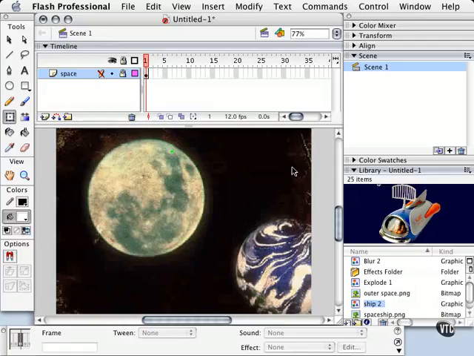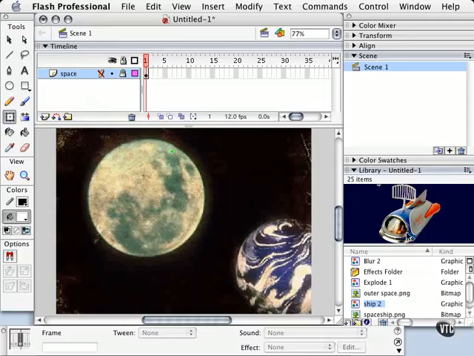What we're going to do here is have a starship cloak out, which means it's going to just basically disappear and shields will go up and all that kind of cool stuff. What I've done is I've imported the space background, which is in the resource folder, and we also have this PNG file called the spaceship.